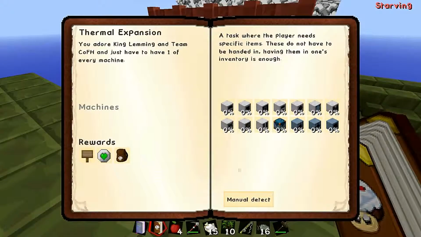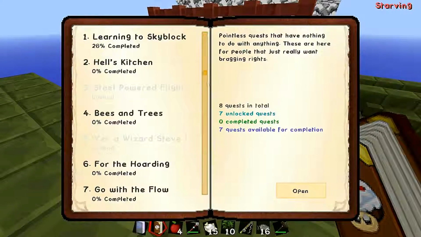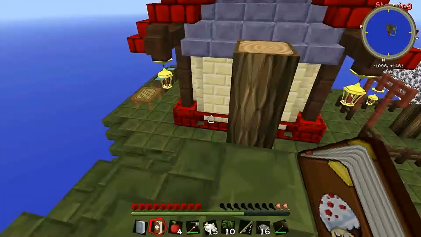So lots and lots of stuff to do, guys. Blood Magic. Yeah, lots and lots of stuff to do, like I say, but really before we get into any of this, there's a lot of basic work to do. I'll do that off camera. No one wants to sit here and watch me do that.